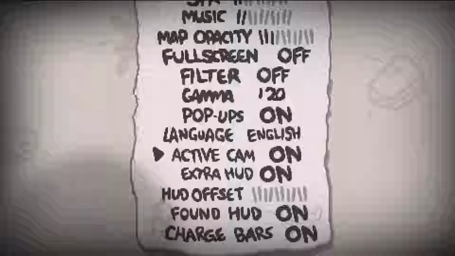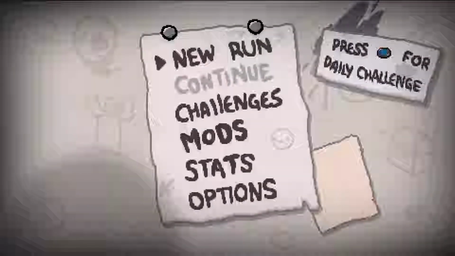All of these things here, active cam, extra HUD, found HUD, and charge bars, should probably be turned on for your gameplay. Charge bars will make things like Monstro's Lung and Brimstone have a much more visual indicator of when they're ready to be fired. Found HUD is how all the items you pick up will show up on the right-hand side, or at least the last 10. That's what that is. Extra HUD is your stats. Not sure what active cam is, so I guess I don't know everything about this game.